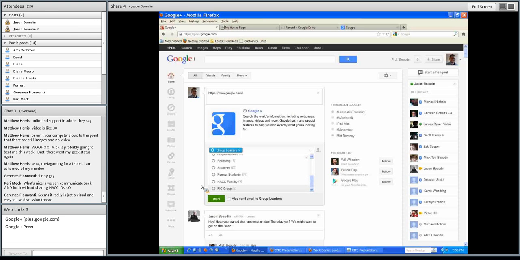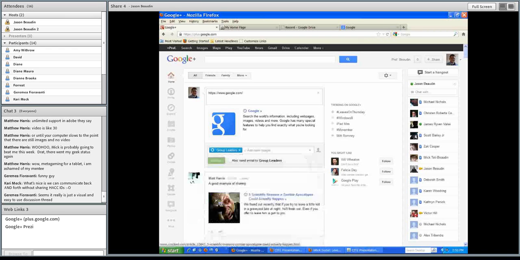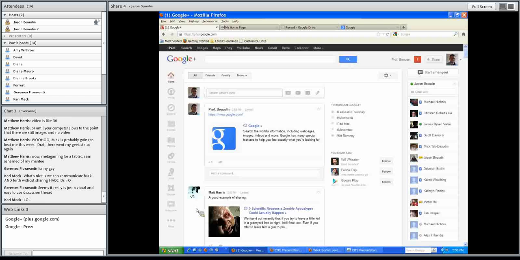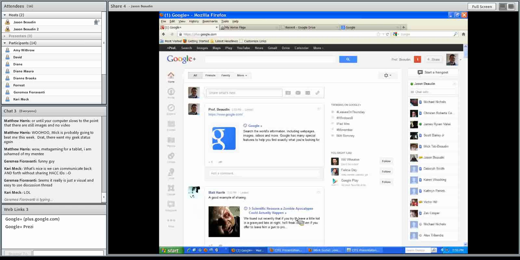I can also email them if it's urgent. I need them to see it. Their email may push, right? They may have push notifications or filters built into their email to send it to wherever they're most likely to check. I can email them as well to make sure that gets through. I'm not going to bother because my group leaders, I believe, are Mick and Amy. Surprise! You remember those weird cryptic things I was sharing with you guys during the in-service? That's how.